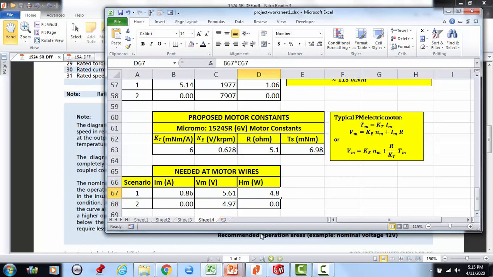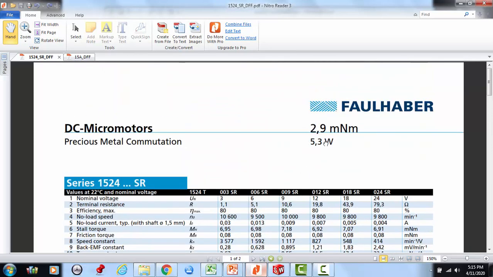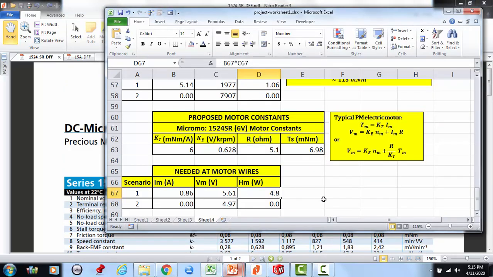So that 5 that we saw initially at the top of the page, that 5 watts is what's going to the motor, just as a point of reference. And then here I just repeated the same equation to show that unloaded voltage would be about 5 volts. You can get these voltages from a pulse width modulation of whatever your supply voltage is going to the motor. So that's how that would be accomplished.